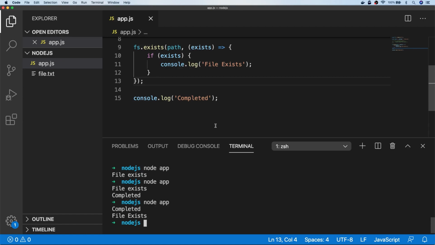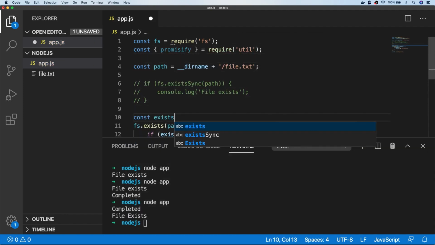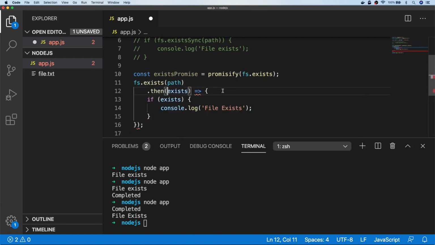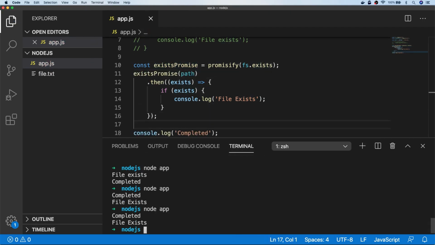So a third scenario where you might want to check if a file exists is when you're inside a promise chain. And we can make the asynchronous version of exists return a promise by using the promisify utility function. And again, this is asynchronous because the promise will finish after the console log on line 18 has been displayed. But this is a really useful technique if you've got a long promise chain and somewhere in that chain you want to check whether a file exists or not.